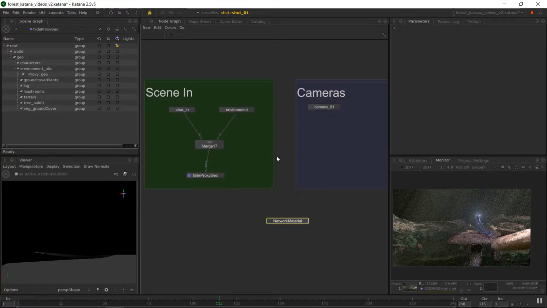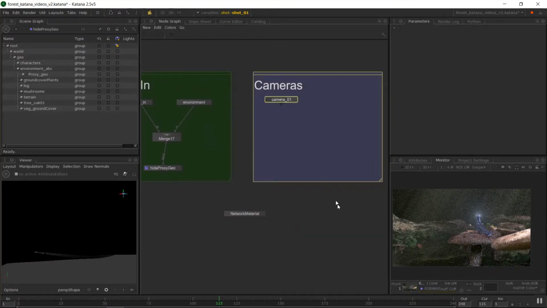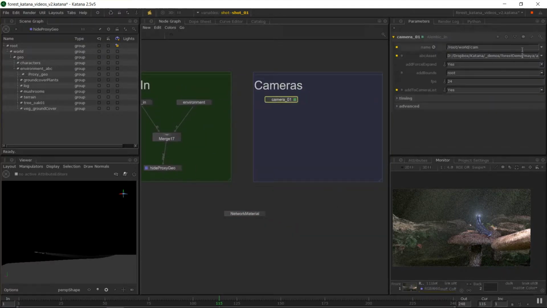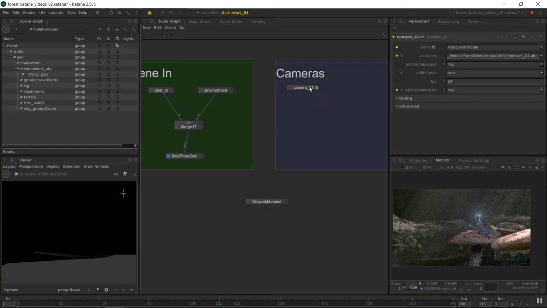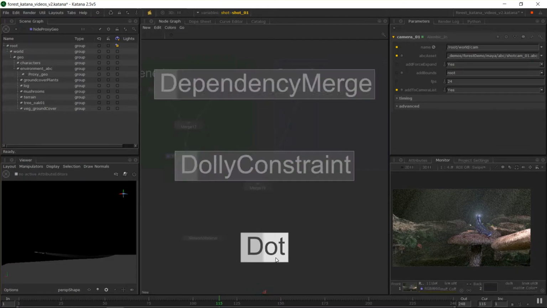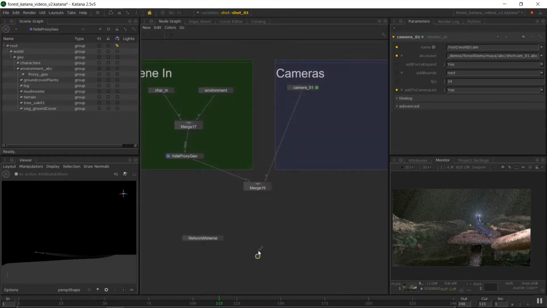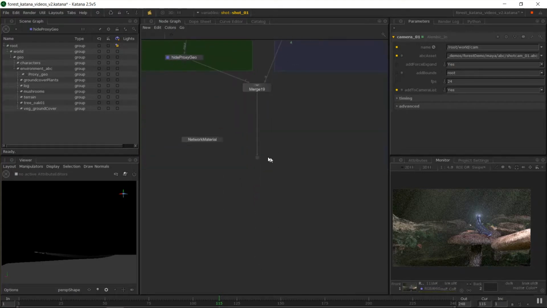I'll just point out that since the last video, I created a camera backdrop here. This is my camera Alembic that I had before, so just know that I've brought in a camera and made a backdrop for that too. So I was just going to select this one with shift, and then press M. Get my merge node, and just make a dot as well. Place that down there, just so I can keep it going down.